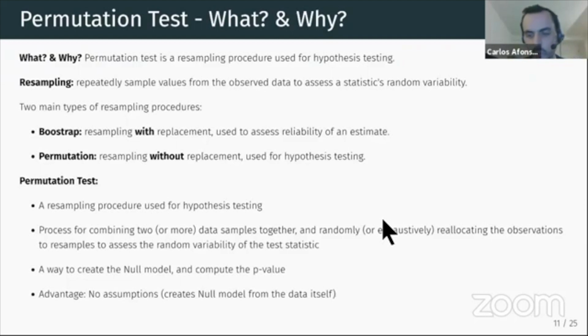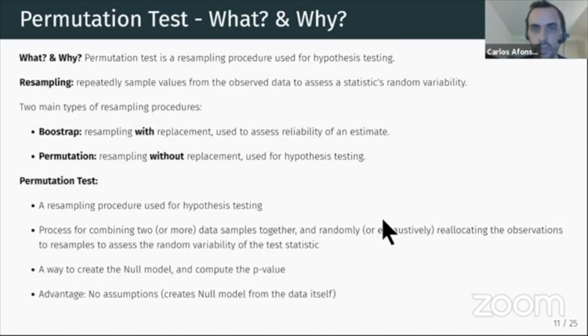In the past, when statisticians had no computers, they couldn't do this as easily, right? We're going to do like 100 permutations, 1,000 permutations, or even more. They would have to do that by hand if they didn't have computers. So that's why they had to develop that statistical theory and those statistical tests to do the hypothesis testing in a more rapid manner. Okay.